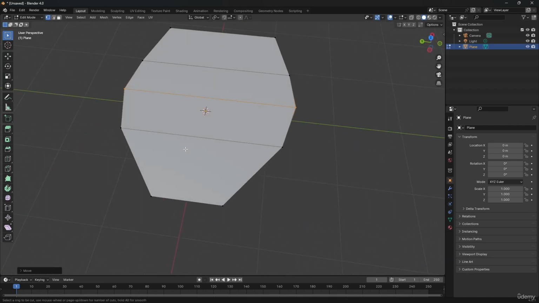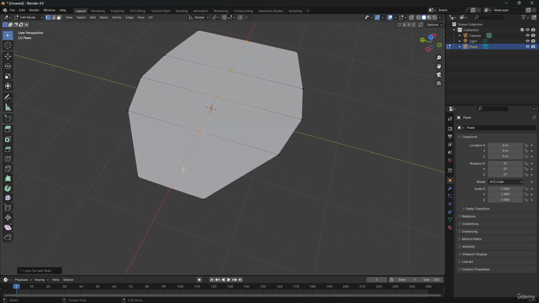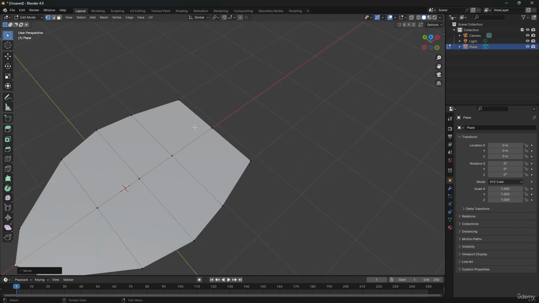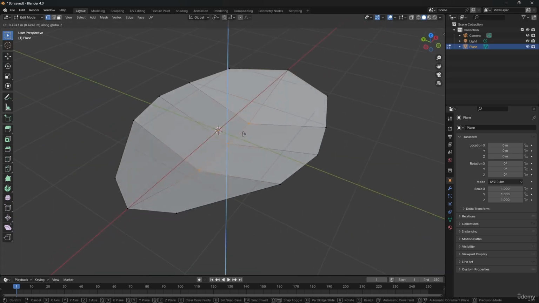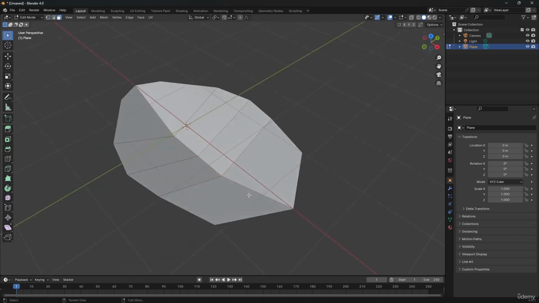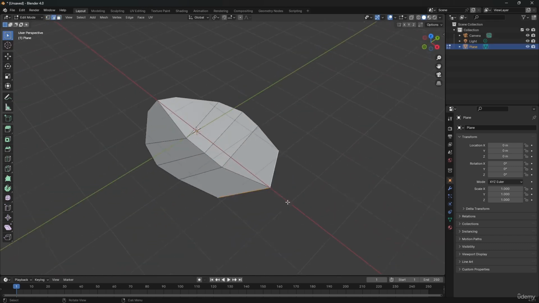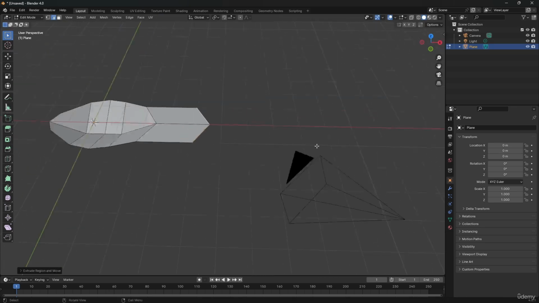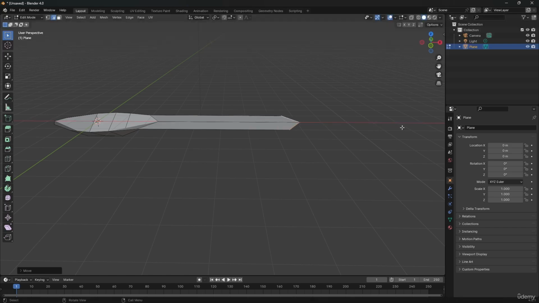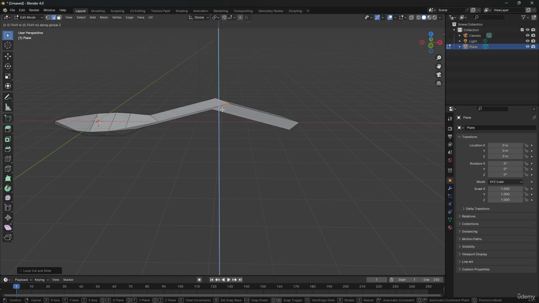And then we're going to add an edge loop in the center here. Again, Control R, and then using the vertex selection mode, I'm just moving these along these different axes, and same thing back here. And now we can go ahead and select these points and move them inwards like that, and then we can select these edge points here, and then we can press E. That's for using the extrusion tool along the x-axis. And then again, I'm going to grab this along the x-axis, and we can add a loop cut here, and we can move it on the z-axis like that.